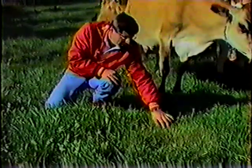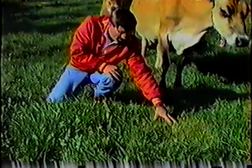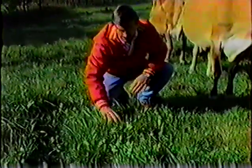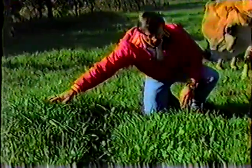Compare this with continuous grazing that's pretty commonplace yet, as we look at something like this over here, where we're talking about definitely overgrazing the paddock. We're down to basically stems, some leaf area. There's gaps to the ground. The sunlight is not being most efficiently utilized. The grass is going to take a lot longer to come back. So again, what we're trying to do is maximize that time to get back to that 10, 12 inch height. So if we graze it down this far, the grass is going to take a lot longer to get to that height than if we only graze it down this far, where we maintain the efficient use of the sunlight to get back up to this 8, 10, 12 inch tall height.